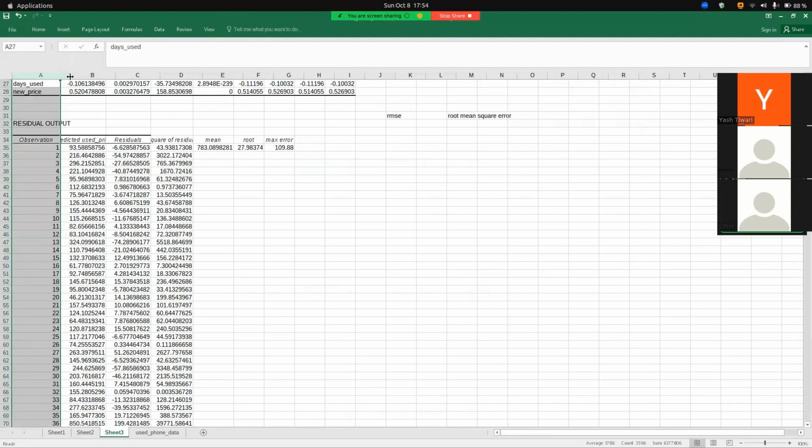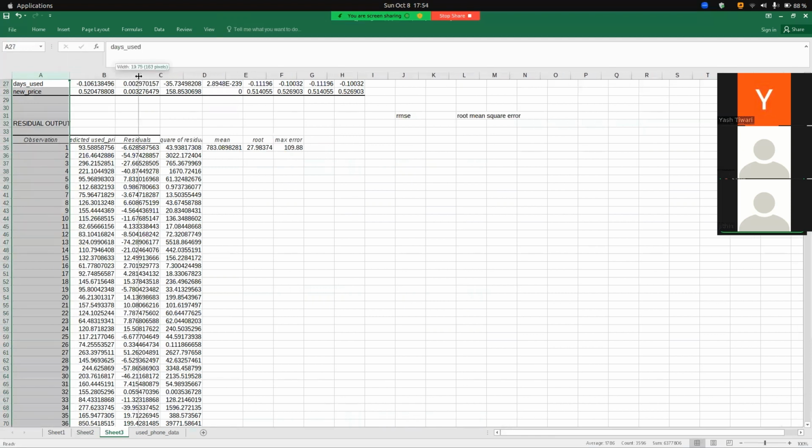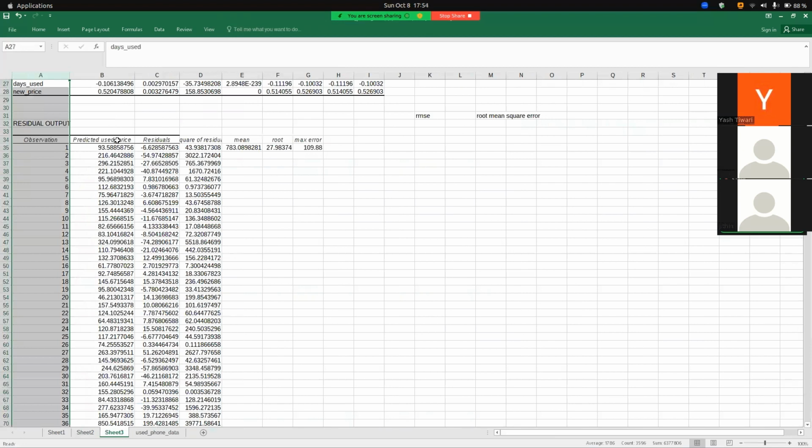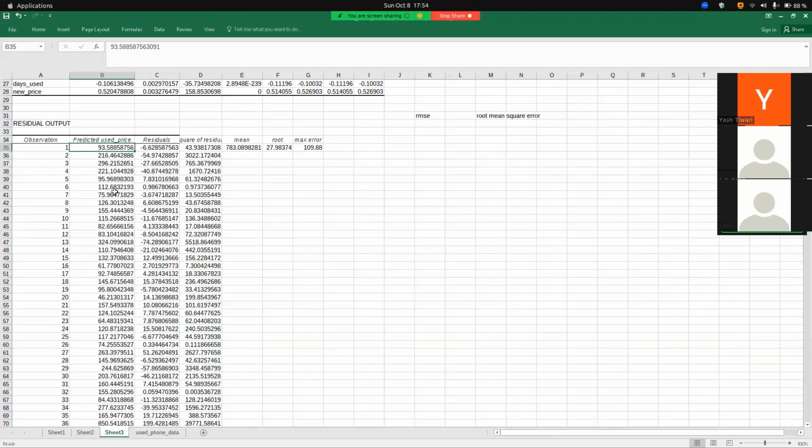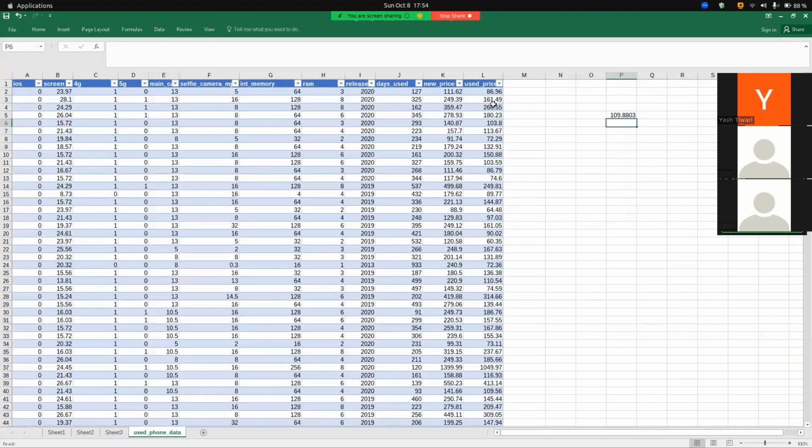The model has given the predicted used price, right? It's 93 for the first, and here the actual is 86. Here it is 216 for the second row, but the actual is 161. So this is how error is calculated.